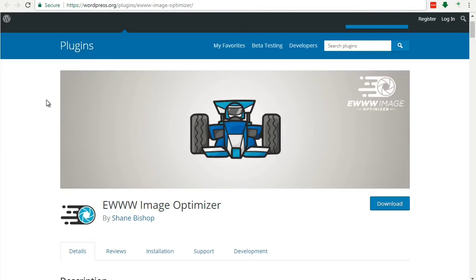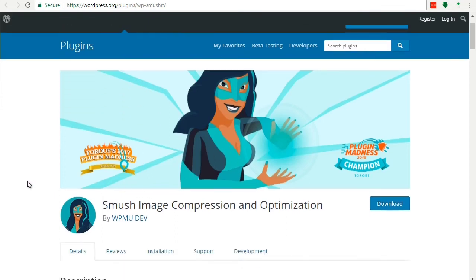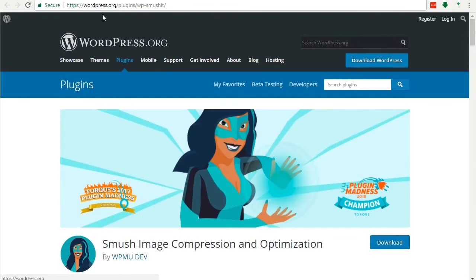So we've tested several of them, and out of the ones that we've tested, we've come down to two. The one that we really like is called Smush Image Compression and Optimization. If you go to wordpress.org/plugins/wp-smushit, that's S-M-U-S-H-I-T, Smush It.